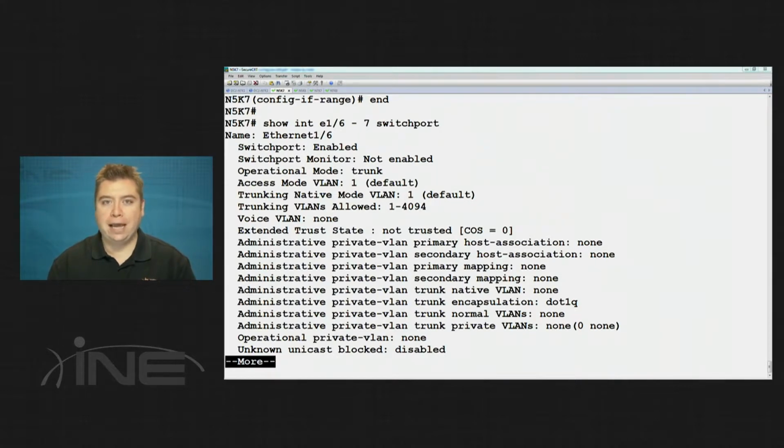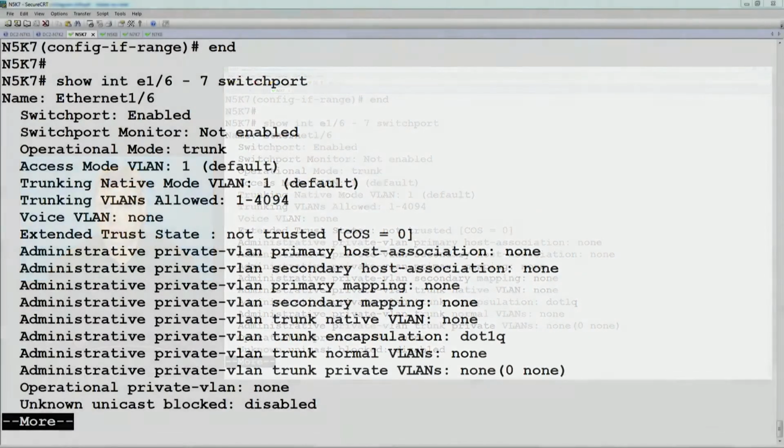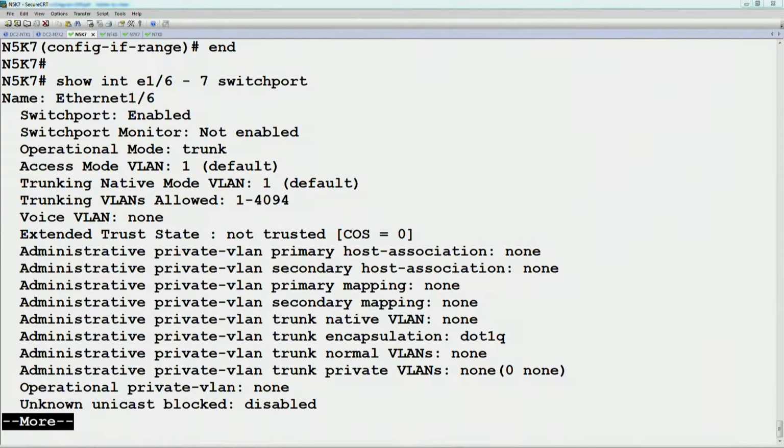So when you're comparing ISL and .1q, there's really no design motivation to use ISL over .1q, and the same is true with PAgP versus LACP, the open standard. And in the data center world, you're assuming that there's probably going to be some vendor interoperability, so you generally don't want to use these types of vendor-specific protocols for the inter-switch connectivity.